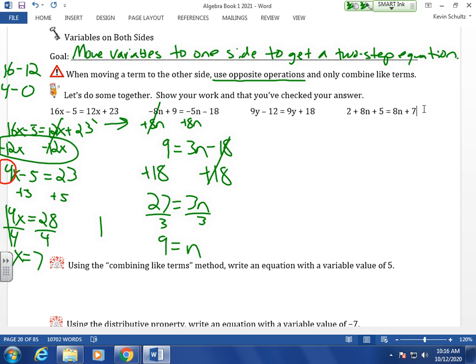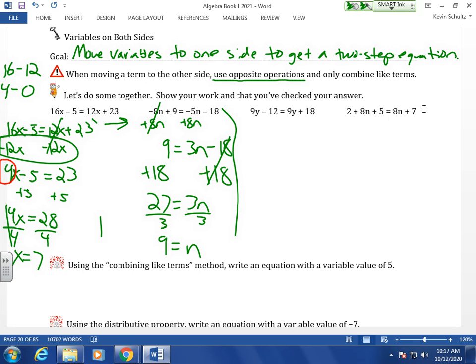Okay. Those of you that have been working ahead a little bit probably got to the third one and said, whoa, what's going on here? What's different about the third one than the first two? Violet? Yeah, we got the same number of n's on both sides. The same number of n's on both sides.